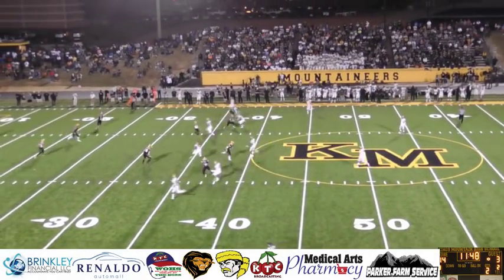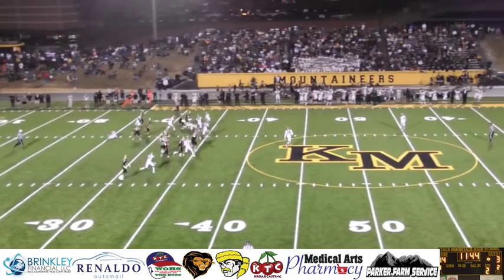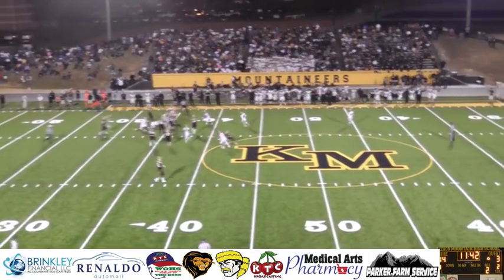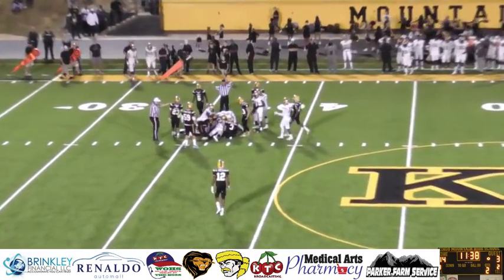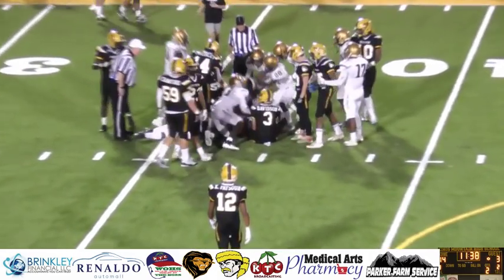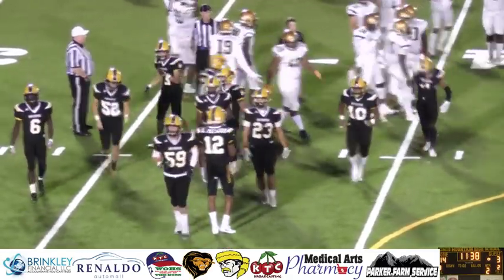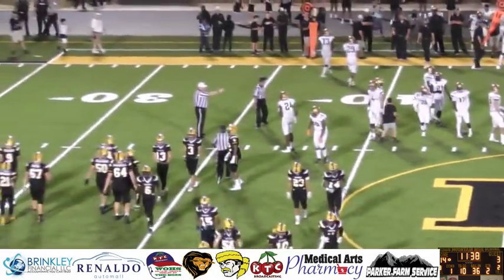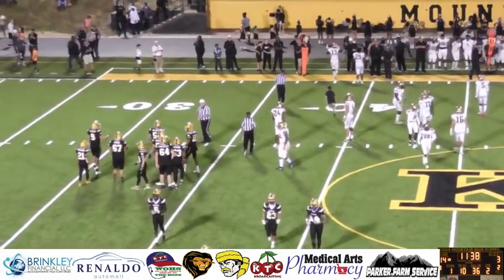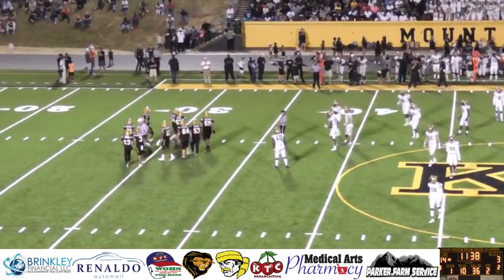Jim and Jay's Pizza Factory kickoff rolls back to Kings Mountain's Ussery inside the 15, but he's got a pretty good run back out across the 35, still on his feet, and out to about the 36 or 37. It was a 48-yard kick, just no goal lines there to make the tackle until he gets well over the 35-yard line, so excellent field position. Kings Mountain's had great field position all day. It's going to be 1st and 10 on their 36-yard line, 11:38 to go.